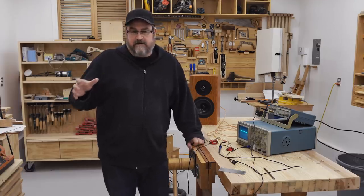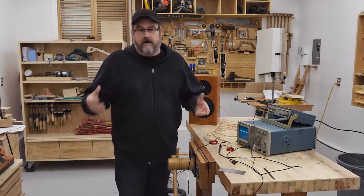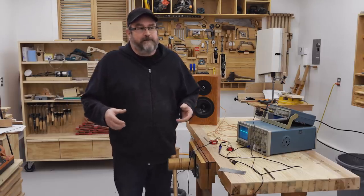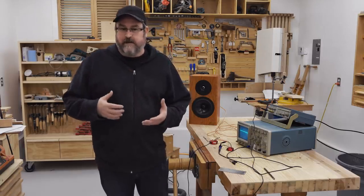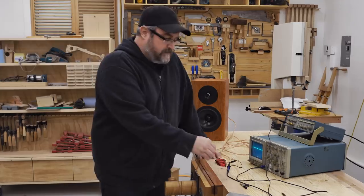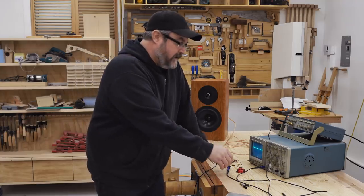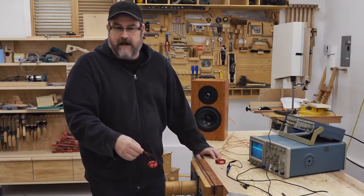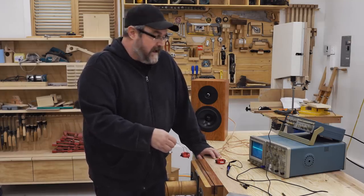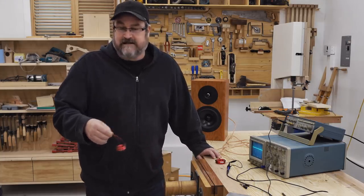Does it make that much of a difference when you're building the kind of crossover that I built? If you do that, are you going to go out of your way? Because obviously when you stand a coil up, it's going to be a little more difficult to mount, and it's going to take up more space in the box. Some of these coils can be pretty big. In my circumstance, both coils were flat on the piece of plexiglass, but they were separated by the distance of the capacitors in between. I knew about mutual inductance and I knew that it wouldn't be a problem if I had enough distance between the two coils.